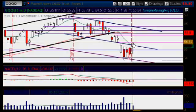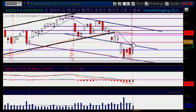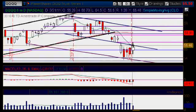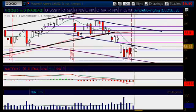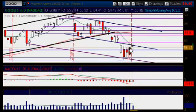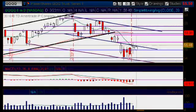But check this out. Look what we're hitting here today. See that pink trend line right here? It's a major area of resistance on our way up, and we are hitting it today and pulling back down, closing below it, as well as closing right at this area of resistance right here where you see this blue trend line. And that's a major area of resistance, as well as the 8 moving average, which we are sitting right on. So pay close attention to that.